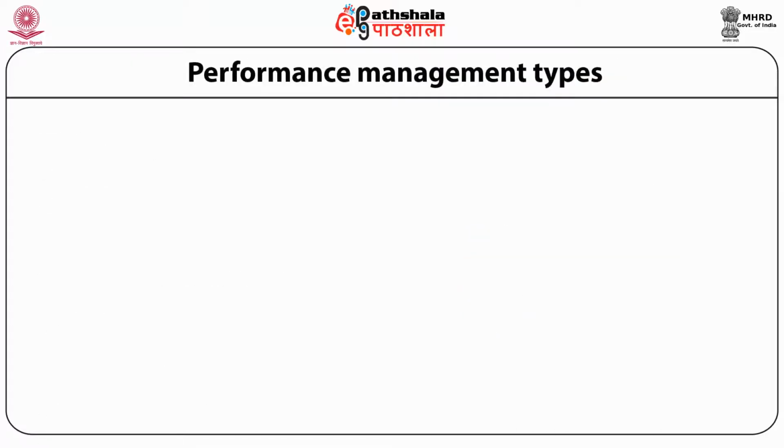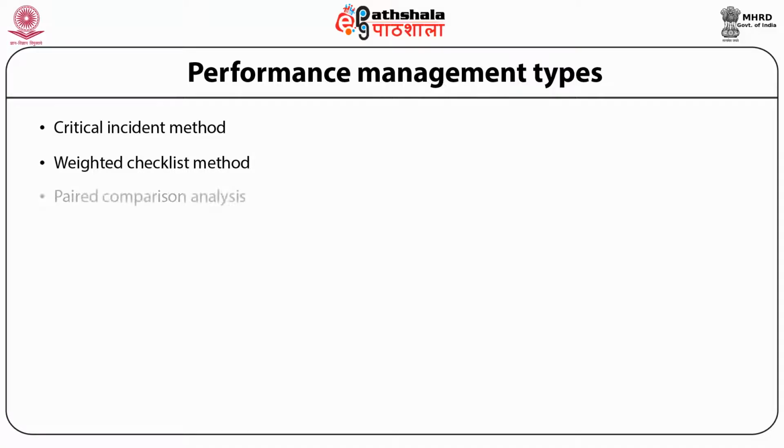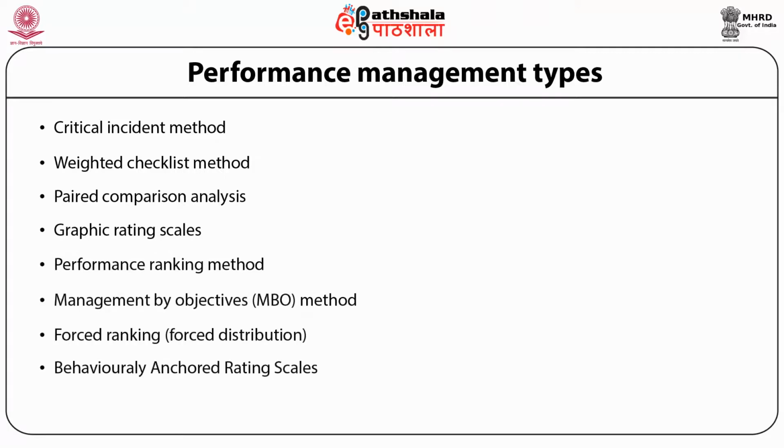Performance management is of many types. Here I am giving you 9 such types, of which 360-degree feedback is the most popular and recently adopted. The critical incident method is like, when a critical incident happens, how the performance of that person fluctuated, that you can measure. You can give weightage to each activity he performed. You can measure that performance in comparison with another performer. In the corporate sector, graphic rating scales are normally followed, along with the performance ranking method, and there are many such methods.